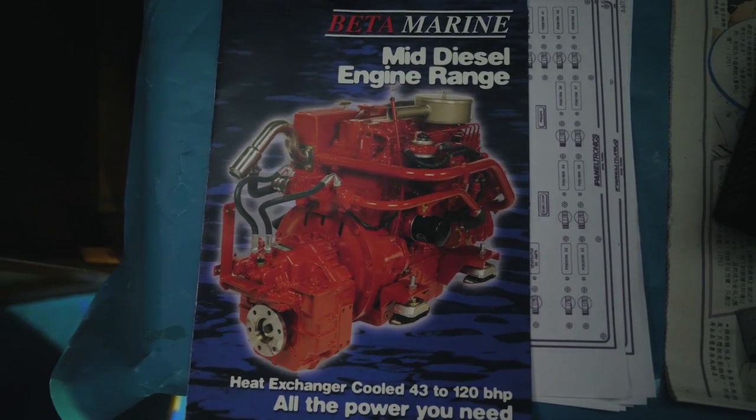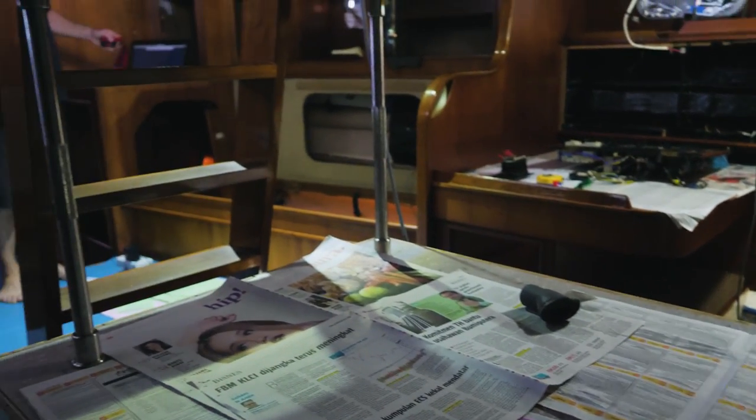So like us, you put in a new engine — same engine? Same engine, yeah — the Beta 60. It's sitting down below on a crate wrapped in tarps. Except you didn't have a hatch you could open up to take the old engine out — we had to take to the cockpit floor with the sabre saw and cut the fiberglass floor out, then replace that with a false panel. It's been a good chance to do some other cabinetry work as well.